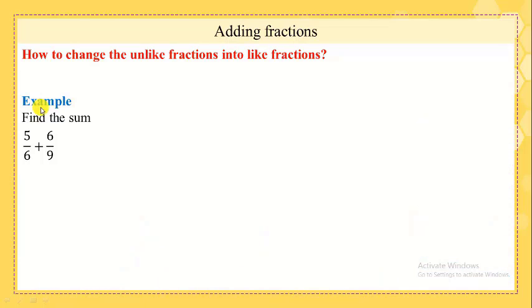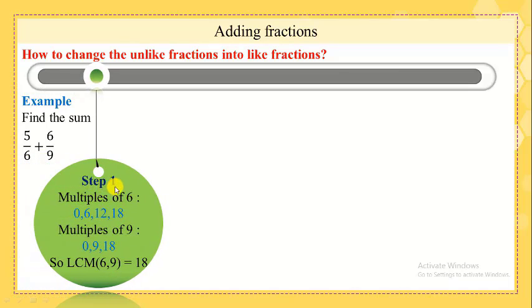Let's do the following example. Find the sum. First thing you should do when you see an addition fraction problem is to check if they have common denominators. Here, the two denominators are different, so we can't add the numerators yet. We need to find the common denominator. And how do we do that? Yes, we find the LCM of the denominators, then follow the previous steps.